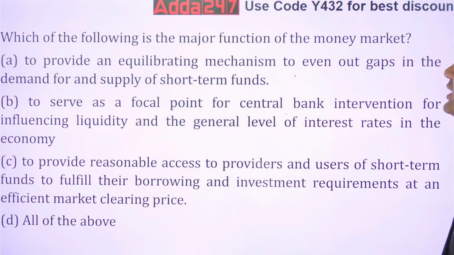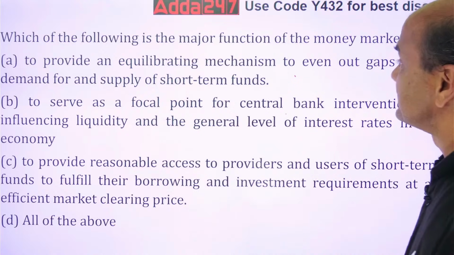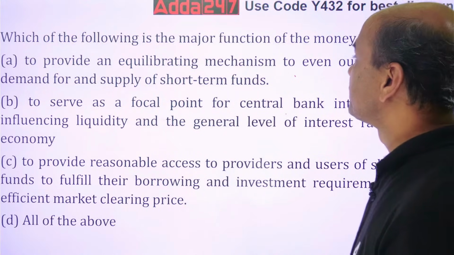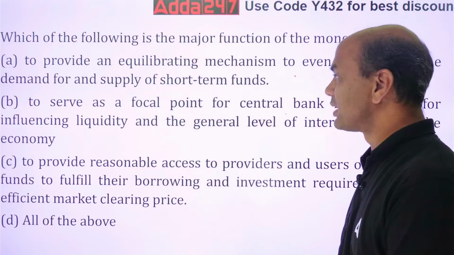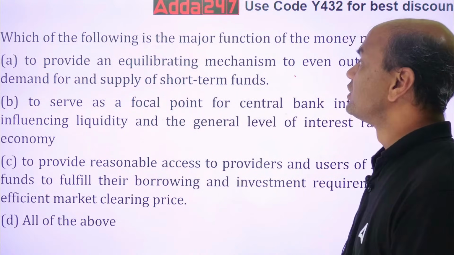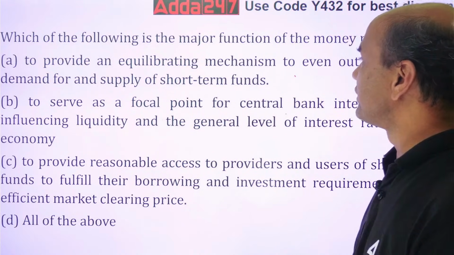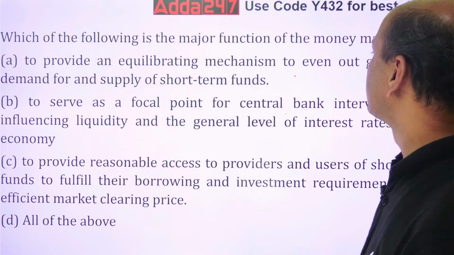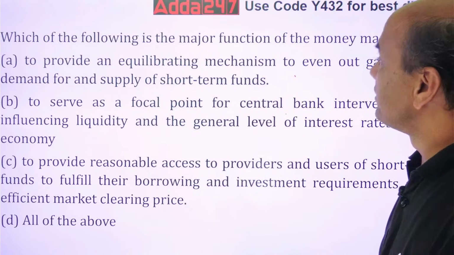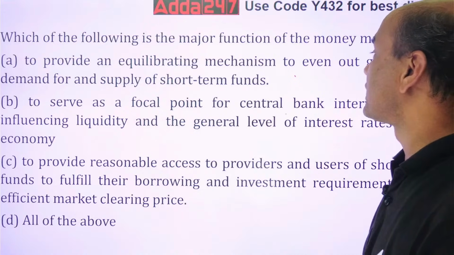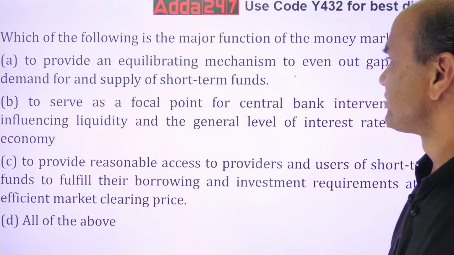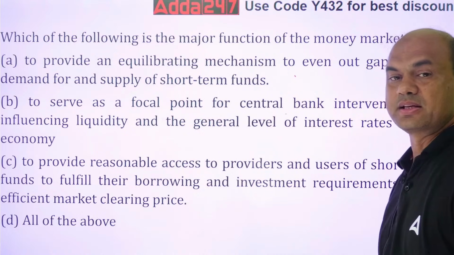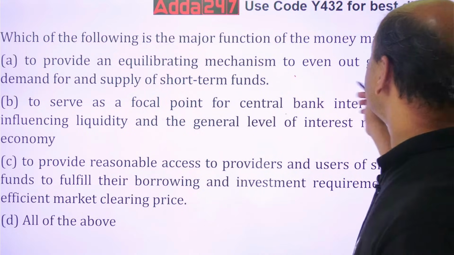Which of the following is the major function of money market? So this is an important chapter in your module A in central banking. Which of the following is a major function of the money market? So check this. To provide an equilibrating mechanism to even out the gaps in the demand for and supply of short-term funds.